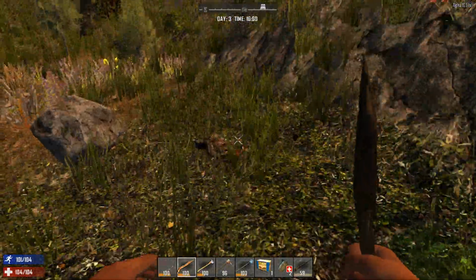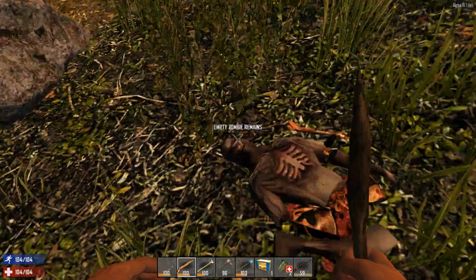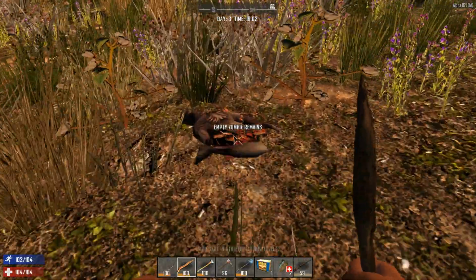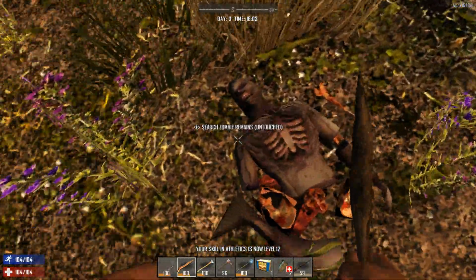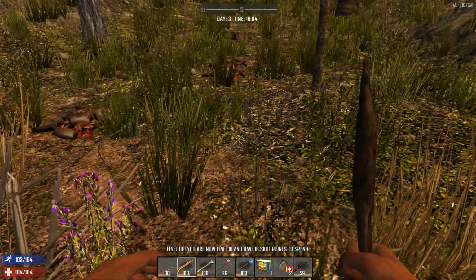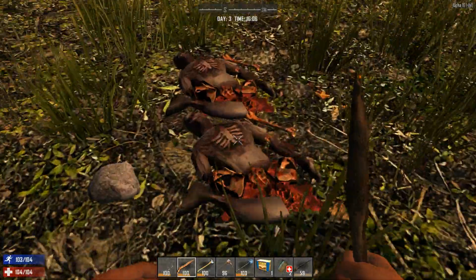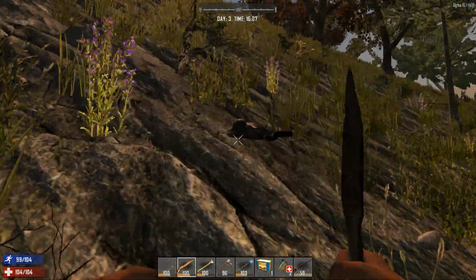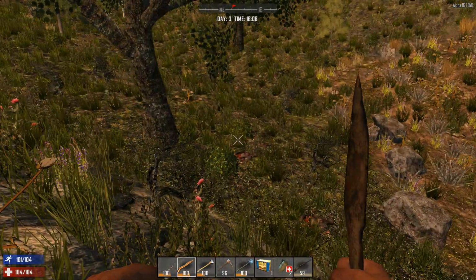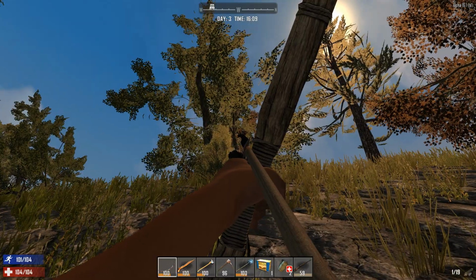Thought there were more than just these. Alright, we have better tools, we have better weapons. It's a good start. Oh, that's empty too. I guess that's all I have here. Okay.